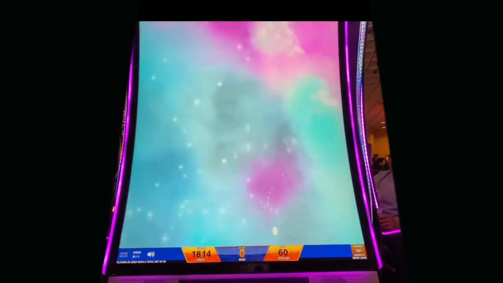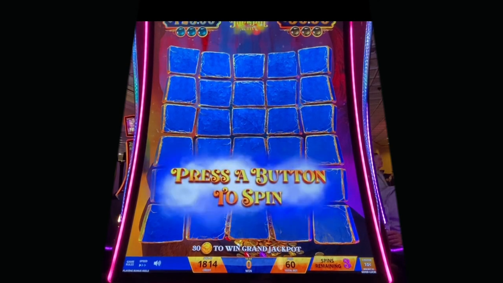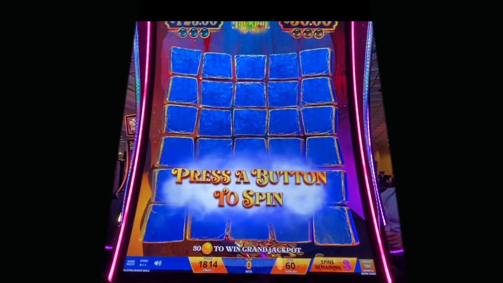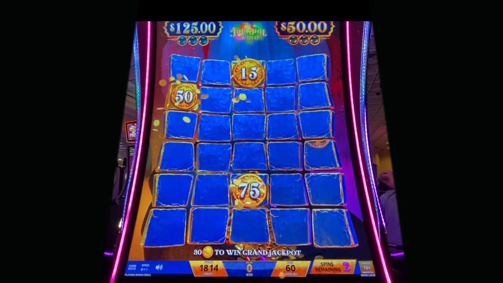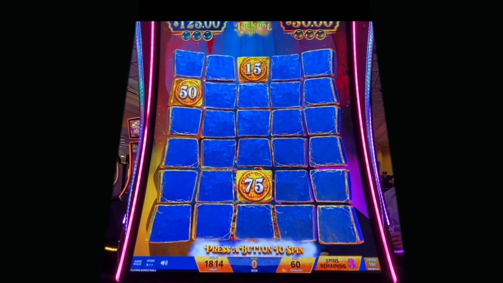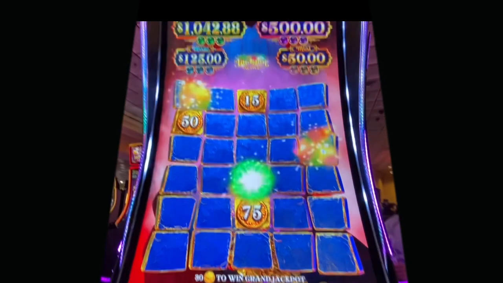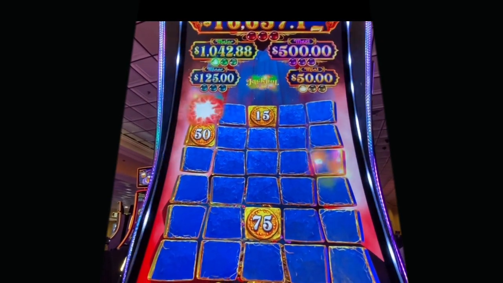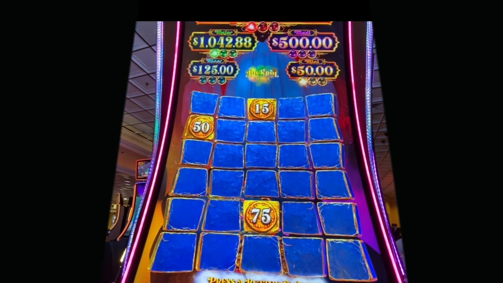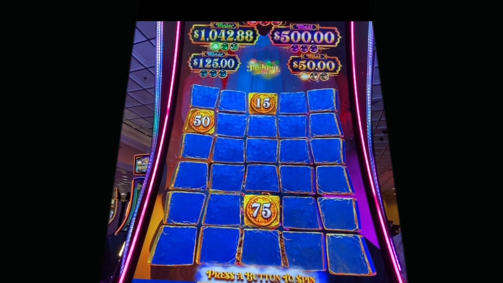Will your wishes bring riches? Look at that. That is a huge screen. Okay. Press a button to spin. 1, 2, and... Okay, 75. That's pretty good. $6. Okay. Let's do it. Another wish. This machine is huge. Wait. Oh, okay. Okay, ready?